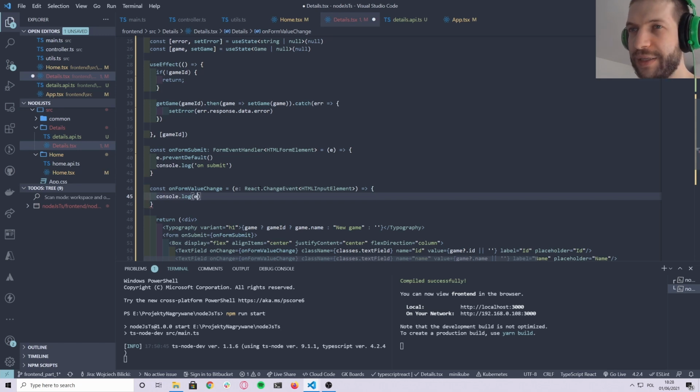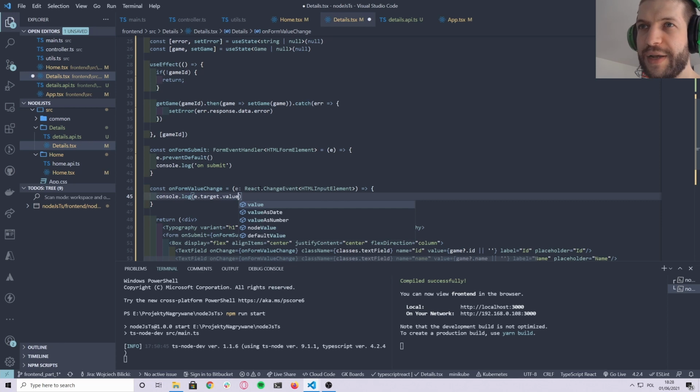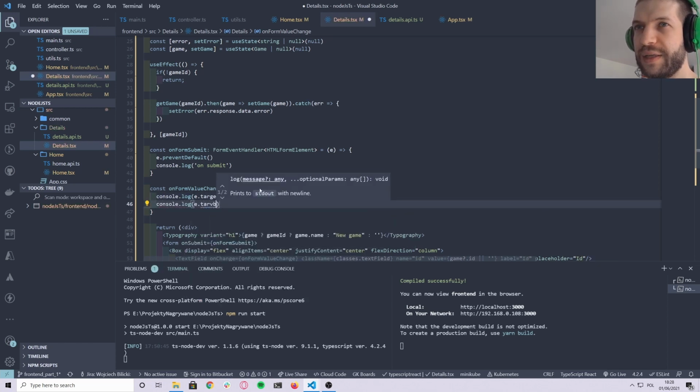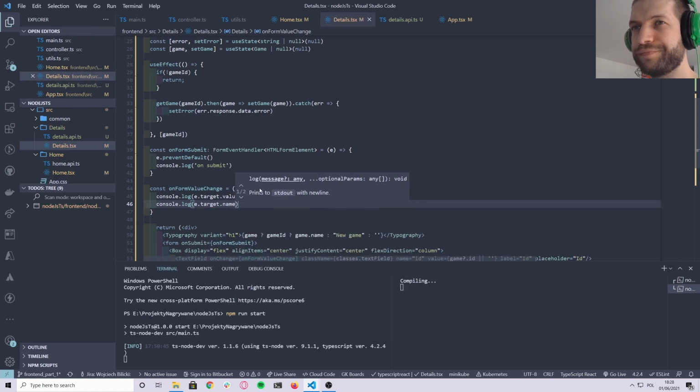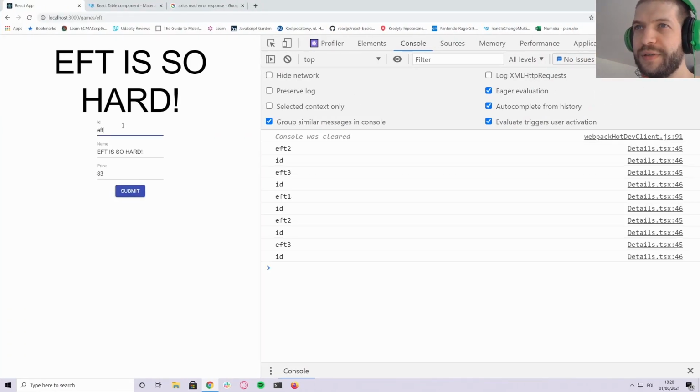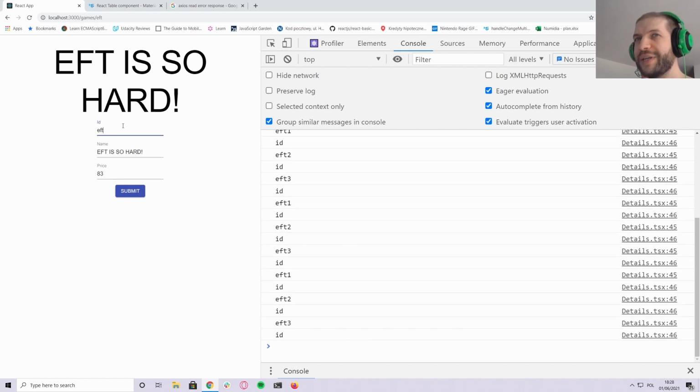The value that I need is of course target value, and there's target name. Let's try changing something. And as you can see, we're getting the new value, at least after the one click, and the name of the form.